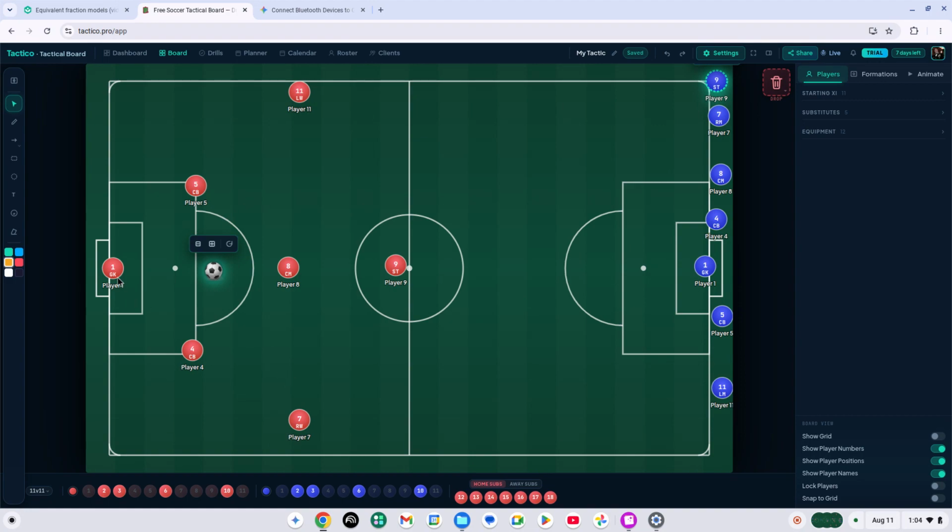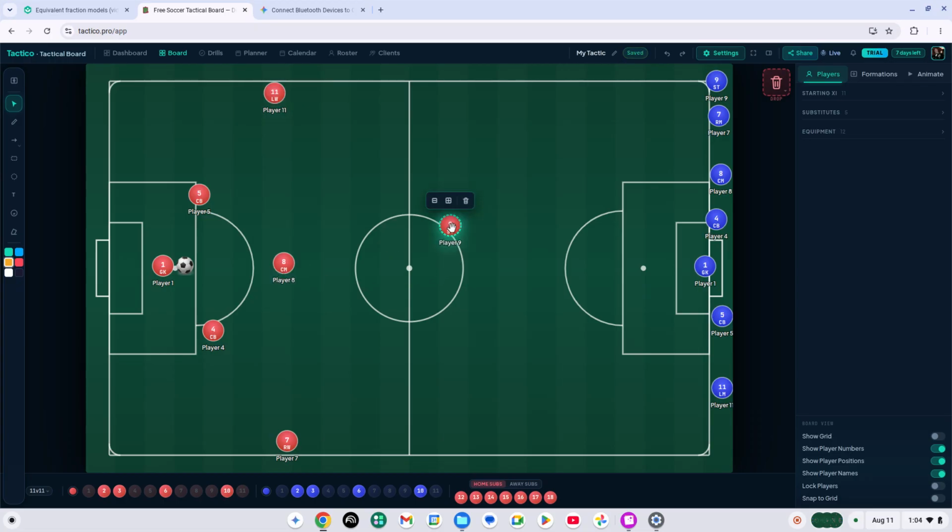Goalkeeper comes up to take it, 4 and 5 kind of tucked in a little wide, 7 and 11 out wider, 8 somewhere here in front, 9 over here. Goalkeeper, just take it like it's a goal kick, okay? Put it out wide, put it long, whatever you need to do.